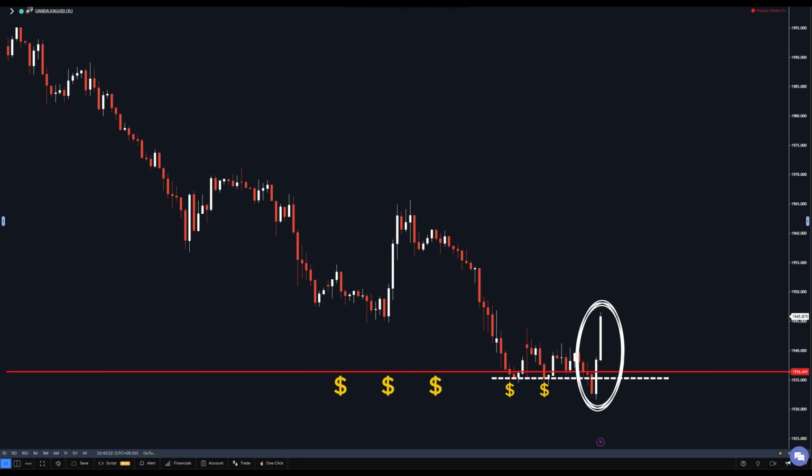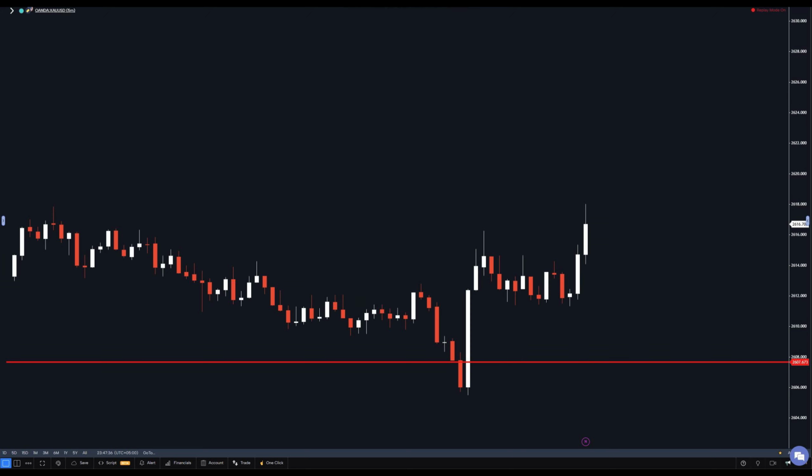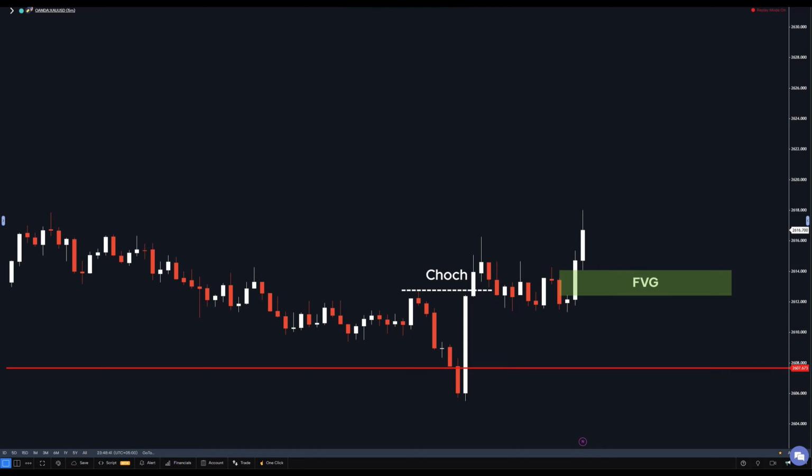So now, we will move into the 5 minutes time frame. Because we have done our final analysis in 1 hour, now we will take a position in 5 minutes. First of all, here we have this change of character. As we know, change of character is a great sign of market trend shift. Next we have this recent fair value gap. It means that the buyers are so aggressive here, and price is moving drastically. Third, we have this order block.